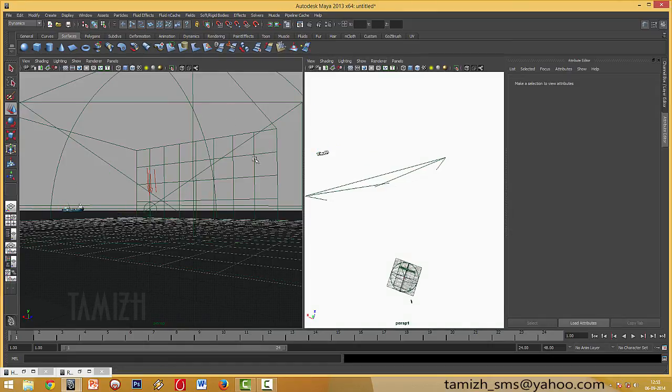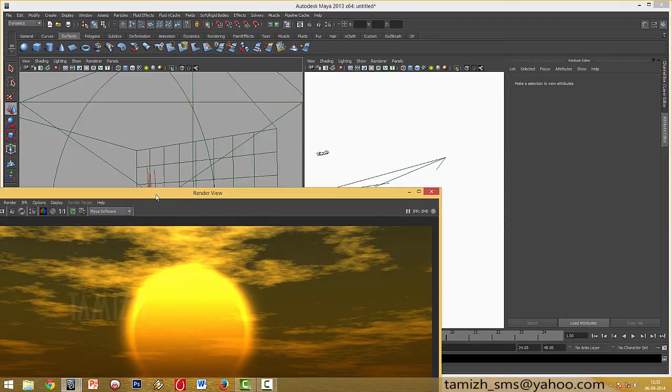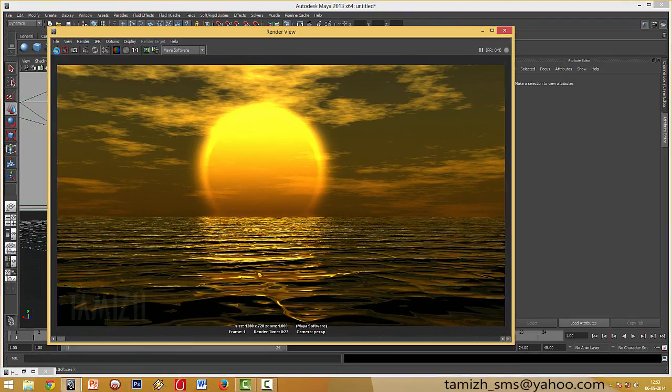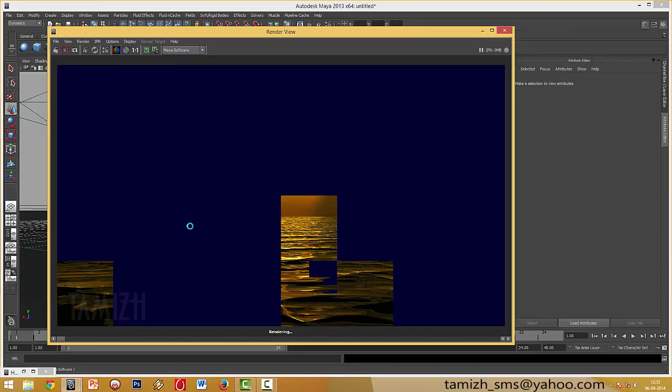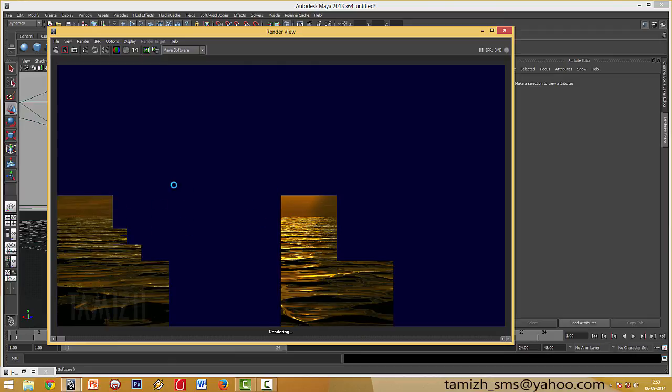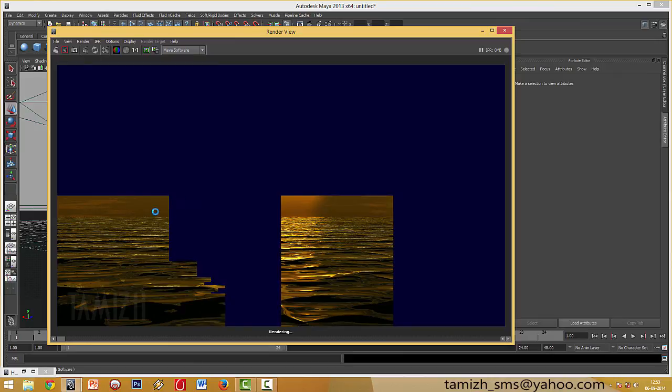Now if I do a render, let's do a render. That's it, it will not be visible. That's because we have positioned the ship behind the image plane, so that's not going to be visible.